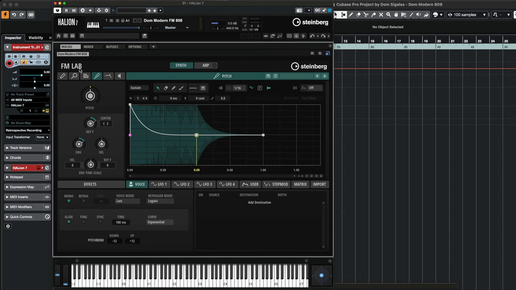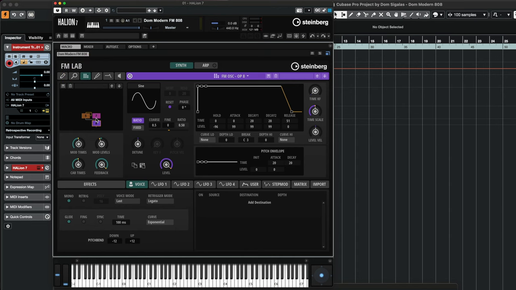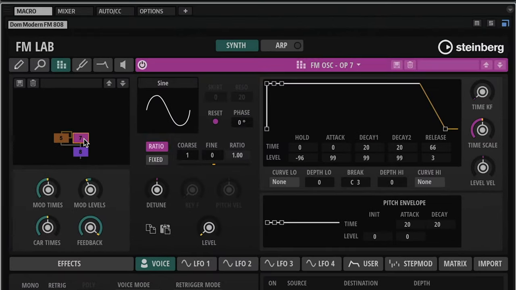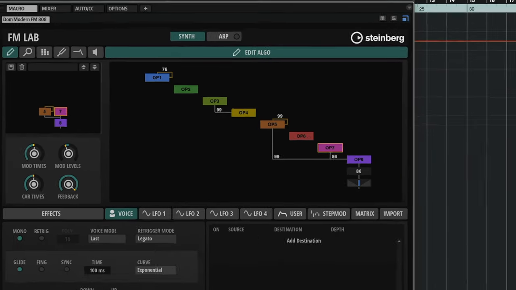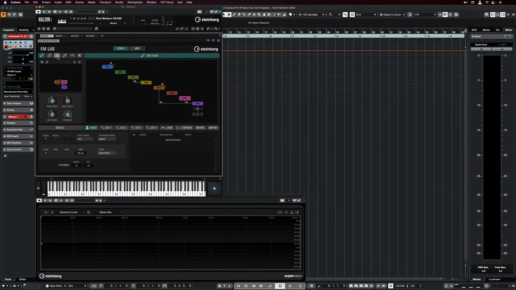So what I can do to help with this is I can go to my oscillator page, and I'm going to modulate this operator 8 with operator 7. And I'm going to show you how I connected those. It's right here, as you can see. This is 0, so I'm not modulating it with operator 7. And now I'm going to turn this up and I'm going to play by ear and see how many harmonics I want to add. And I'm going to check out my supervision meter here and let's try it.